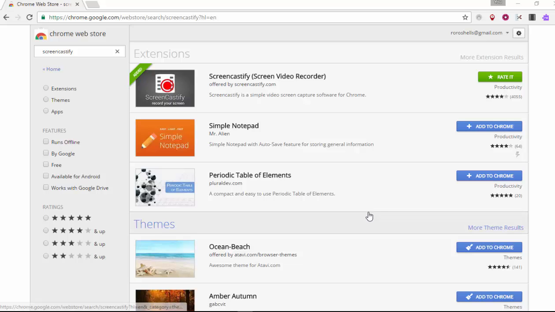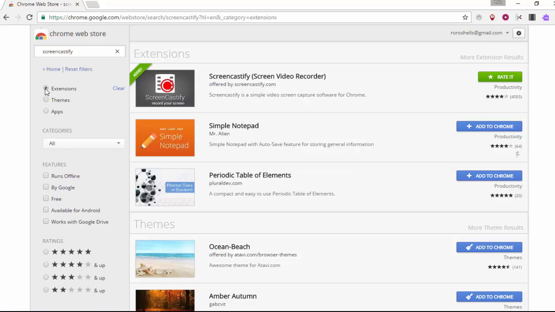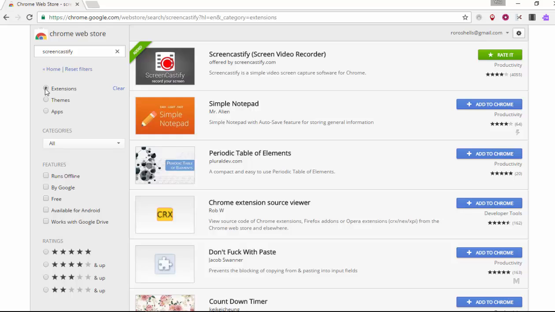In this video, I'm going to show you a Chrome extension that allows you to create screencasts, and the name of this extension is called Screencastify. To install Screencastify, you just go to the Chrome Web Store and type in Screencastify. It's an extension, so if you click that, it will easily pop up for you, and you can add to Chrome. I've already added mine here, so I know this because the icon, which is kind of like a little film strip, is up in my toolbar already.